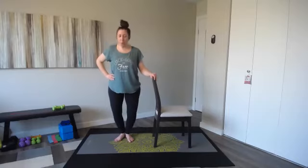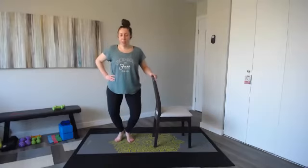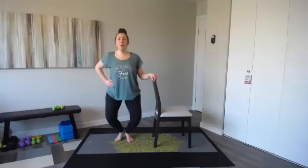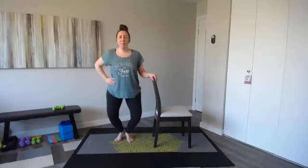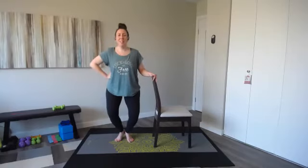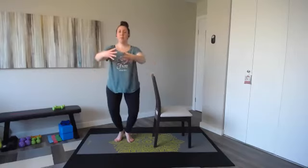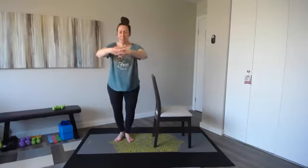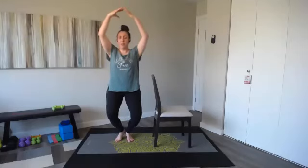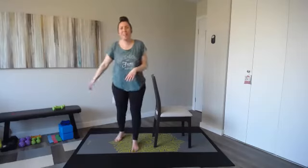Make sure we're not gripping on this chair — it's just there for balance. One more, lower three counts — three, two, one. Lift up one. So maybe get a little bit lower. And again, if you need to, drop those heels. Lower three, two, one. Lift. Three, two, one. A couple more — make sure you're still breathing. Last one — three, two, one. Drop and hold, drop and hold, lift back up. Do that again — drop and hold, push those knees back. Drop and hold, lowest point, feel that burn. One more — drop and hold, stay here, let's pulse. If you want extra challenge, arms out holding that beach ball. Final eight, seven, six — can we get a little lower — four, three, two, one. Oh my goodness, great job.